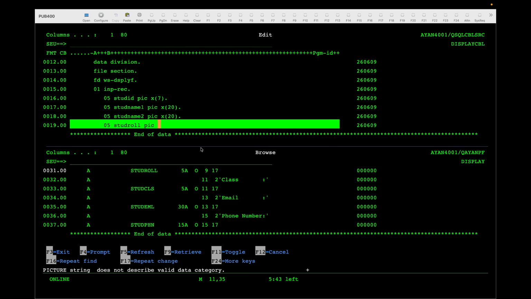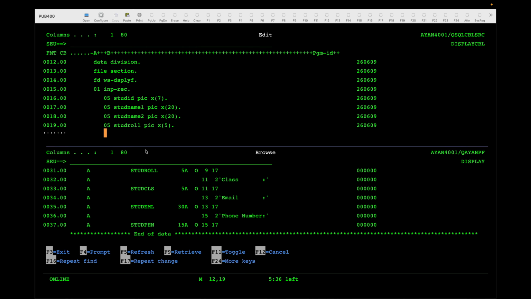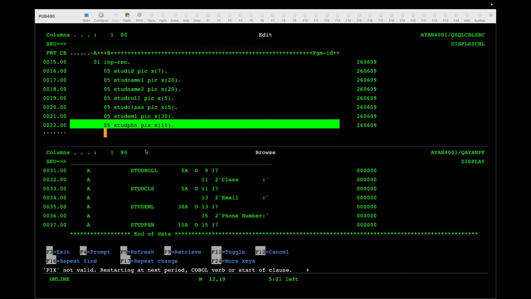Role pic will be x5, then will be class pic x5, then will be stud email pic x30, then we'll give stud phn, that is pic 15, right? Okay, pics. Okay. So we have done this.